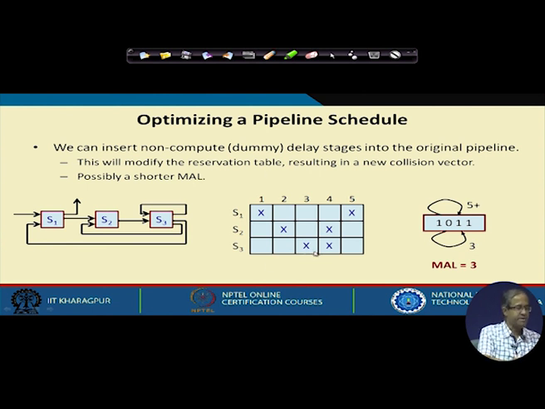Now, what we are exploring here is whether we can insert some delay elements in the pipeline, some dummy stages which do not compute anything, just eat up some clock cycles. You may say that if you insert dummy stages which do nothing, my time will be increasing. Well, your time may increase for a single computation, but when you are feeding many data one after the other, earlier there were a lot of collisions, and if you insert those delays, maybe the number of collisions will become less. That is the idea.